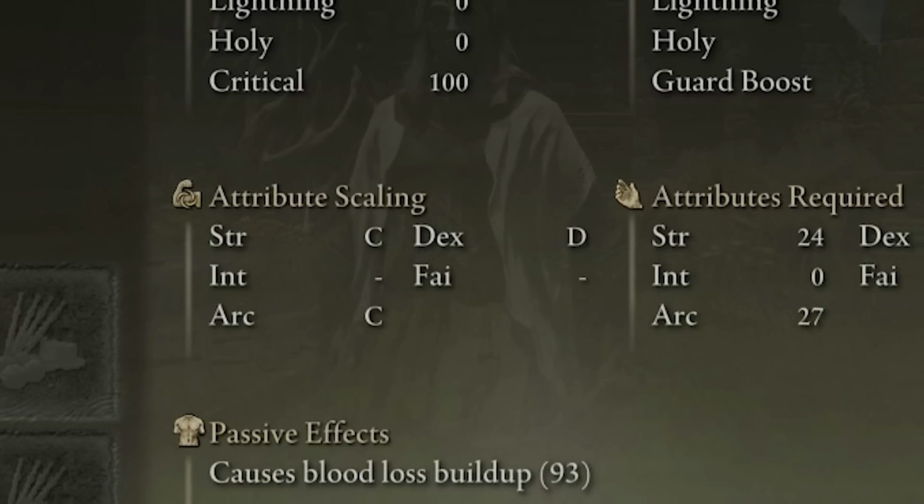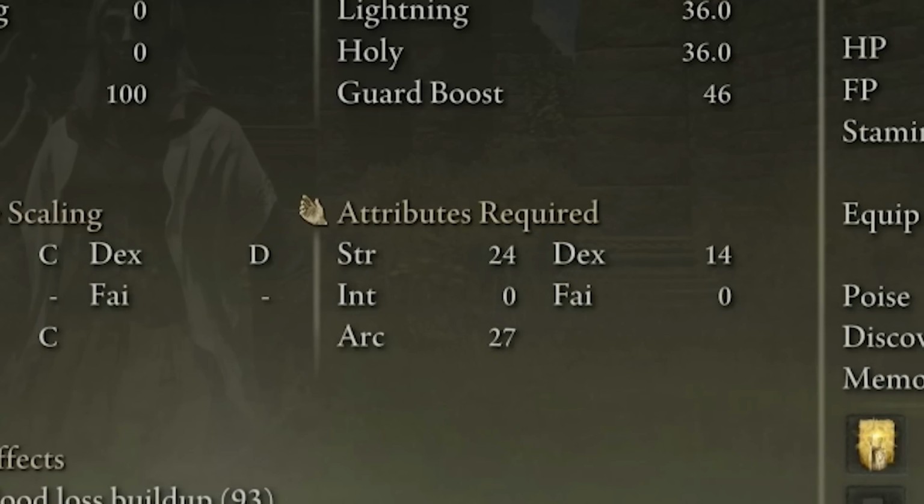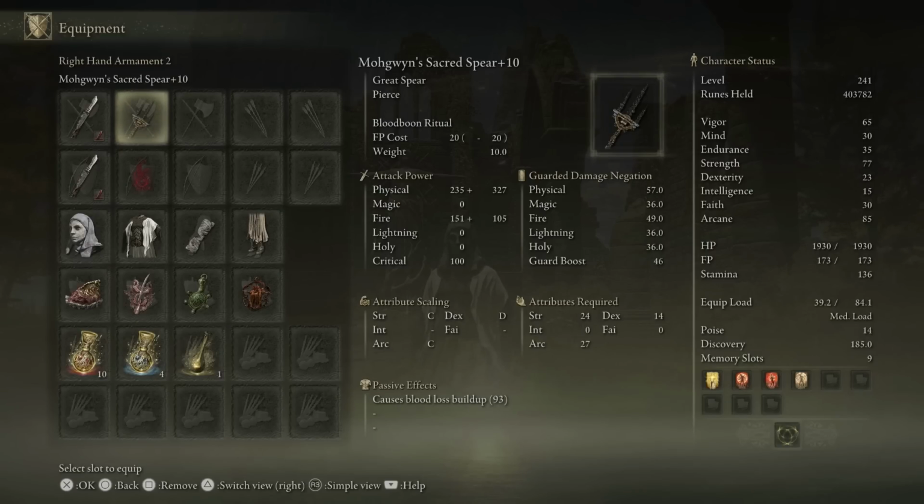Attribute scaling heavily favors strength and arcane at C, dexterity at D. Keep in mind, in order to use MOHGWYNS Sacred Spear, you need at least 24 strength, 14 dexterity, and 27 arcane. The passive effect also gives us 93 blood loss buildup.